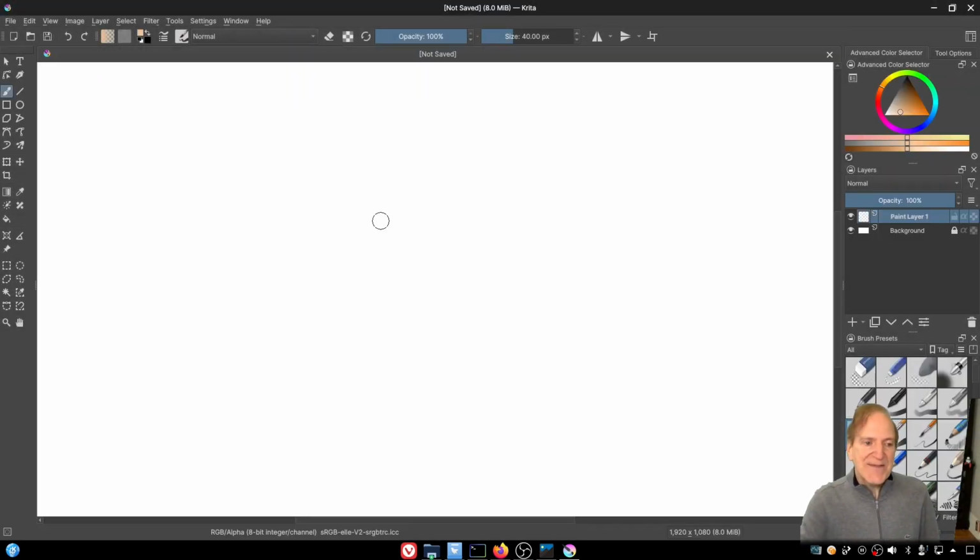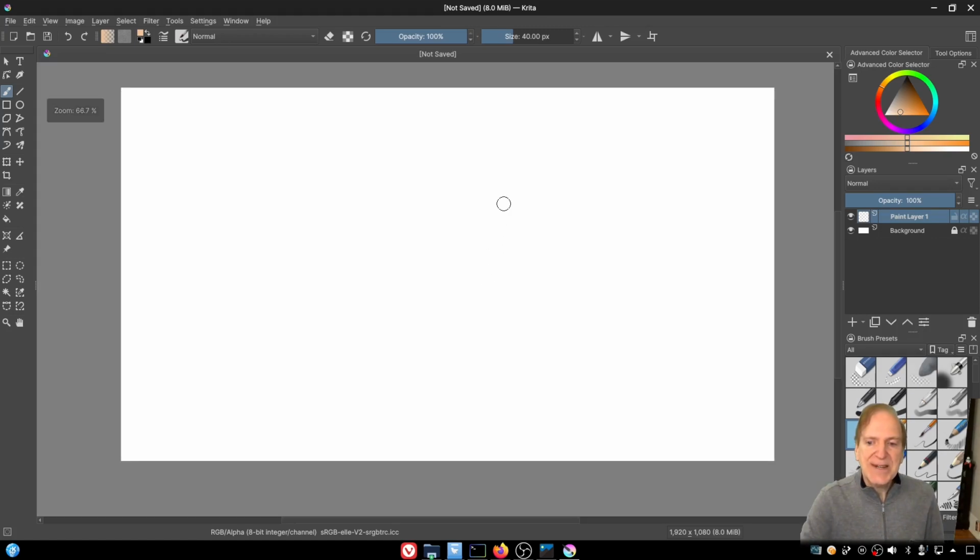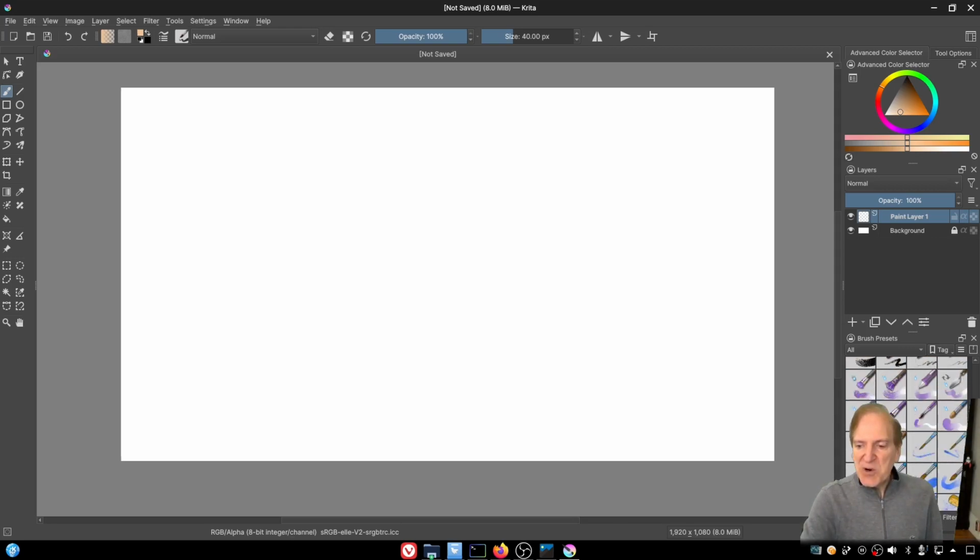And now we have our canvas that just popped up here on the screen. I'm just going to roll my middle mouse wheel back a little bit so it just shrinks down a little. That way we can get the whole thing on the screen. So this is what you see when we first get in here. And over here on the right hand side we got all our brush presets. And there are tons of them. We got brushes, markers, pencils, the whole works.